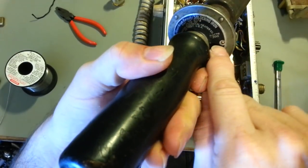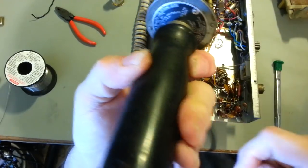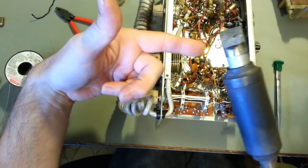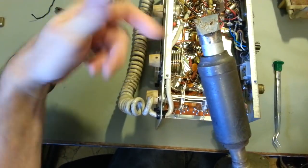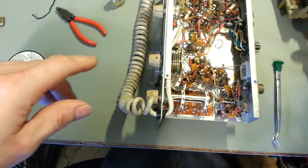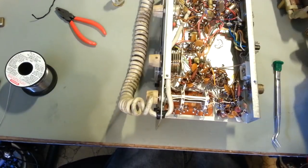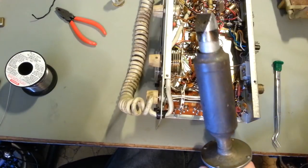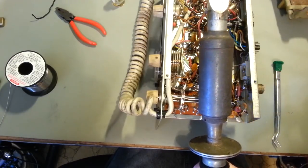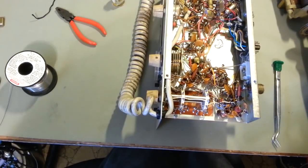Let me get the reflection right there. Come on, light. Yeah, 300 watt. It's an American Beauty. They're still in business and still make these soldering irons. You can still buy tips for them. They're really expensive. That's a gigantic chunk of copper in that thing. You turn it on, it takes about 15 minutes to warm up just because there's so much mass to it. You could probably kill an elephant with this thing, as heavy as it is. It's several pounds.